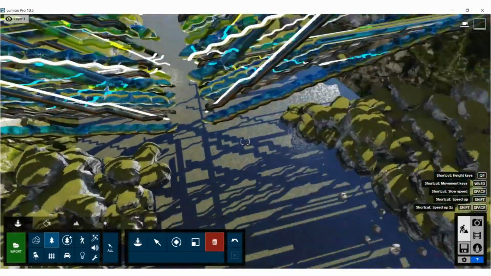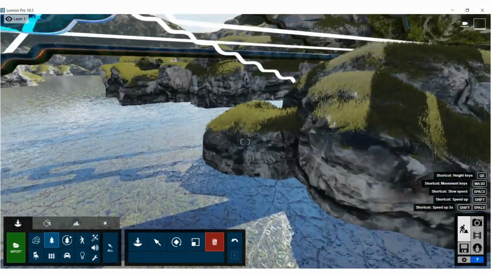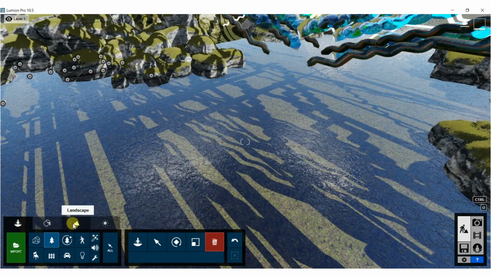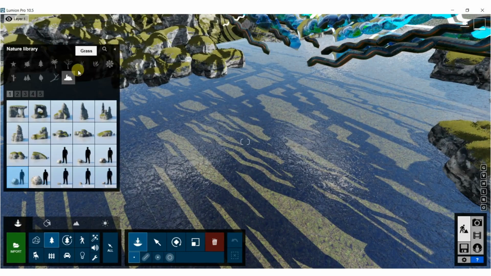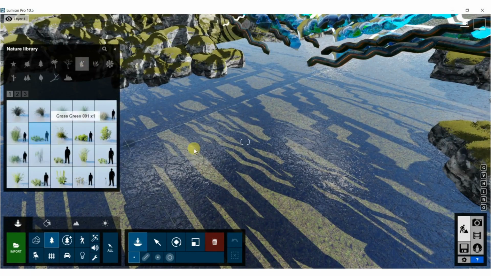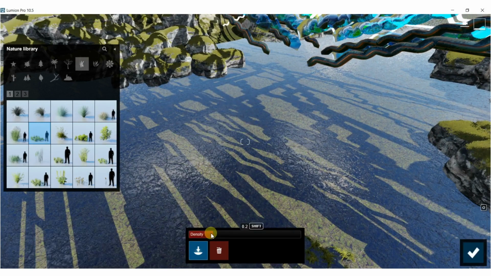So, all right, let's get some plants on the ground there. What kind of grass do we have? We can do something like this. Let's bring up the density.